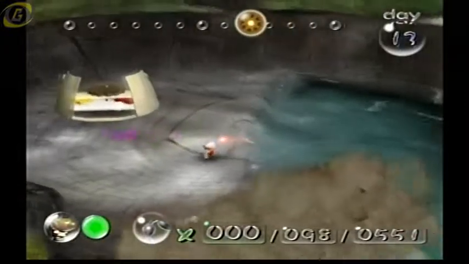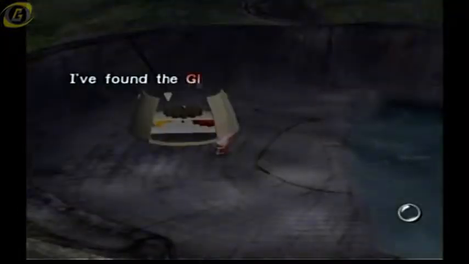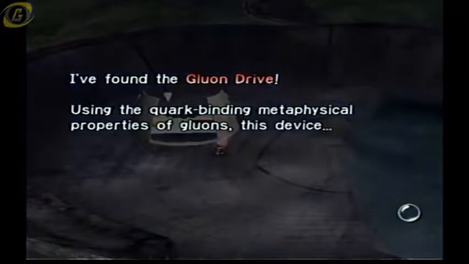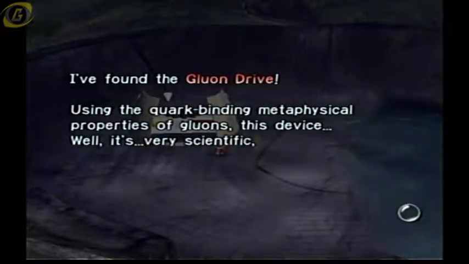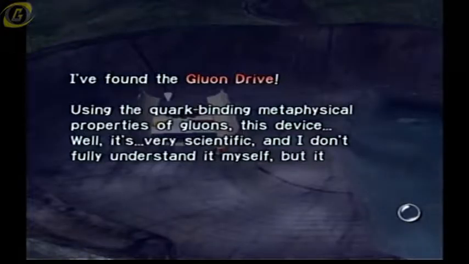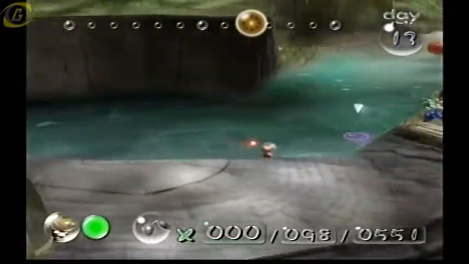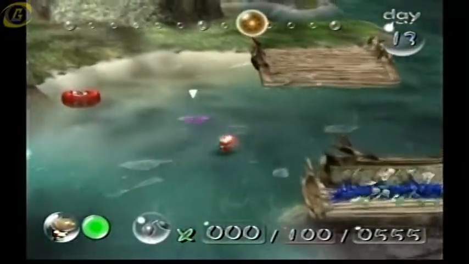Okay, so, of course, we're getting this right here, whatever this is. I found the gluon drive. Using the quark-binding metaphysical properties of gluons, this device, well, it's very scientific, and I don't fully understand it myself. But it was very expensive, so it has to be important. Right?